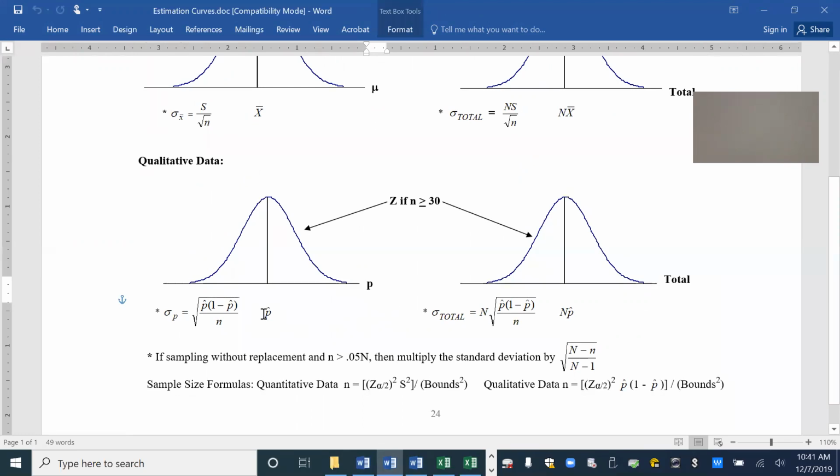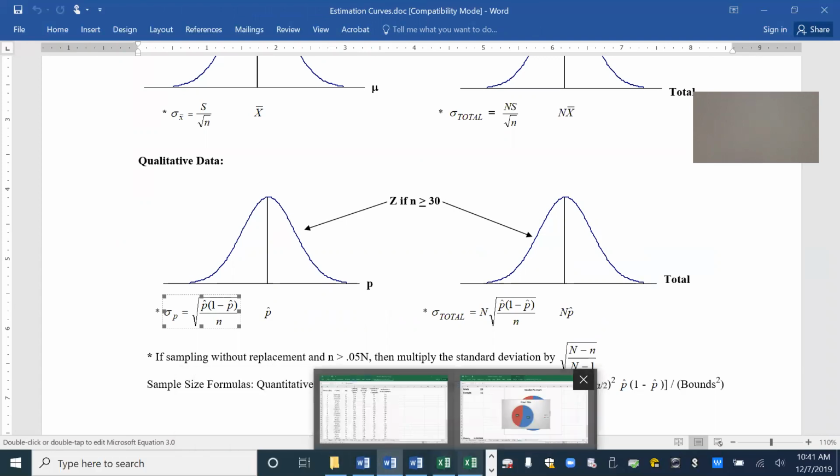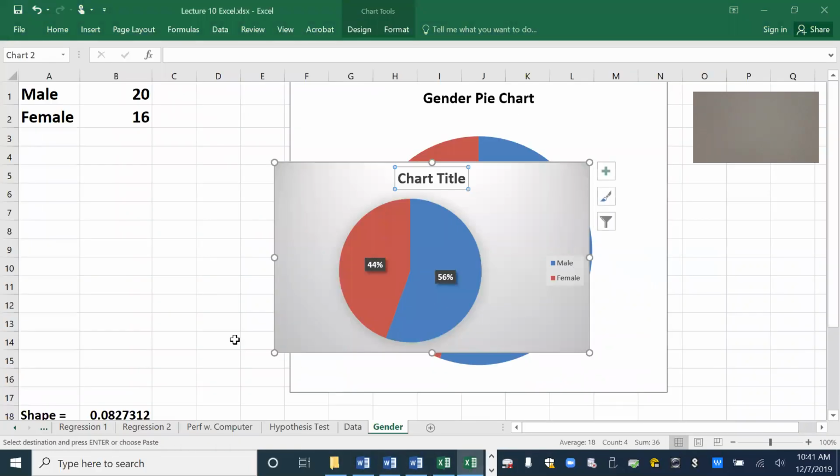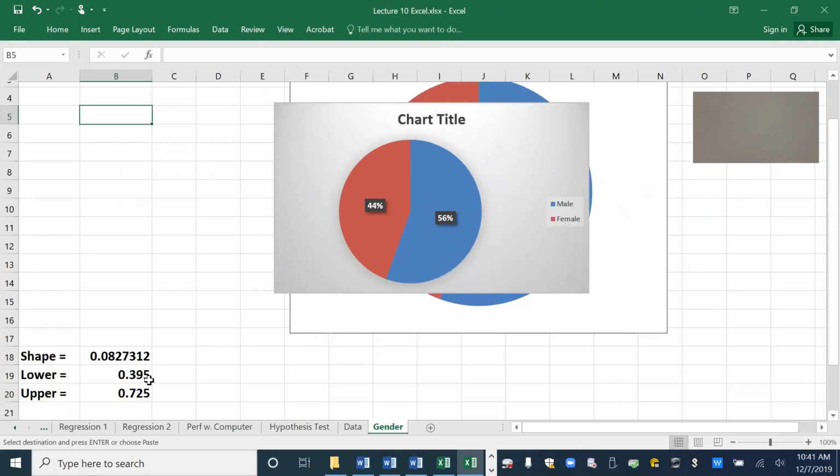And here's your 0.44 or your 0.56, and plug in that, get your number, and then make your statement. I'm 95% sure that the percentage of males or females in your population are between this and that.